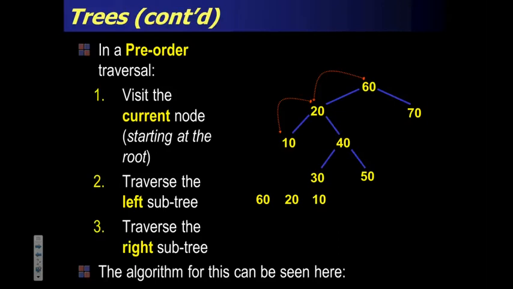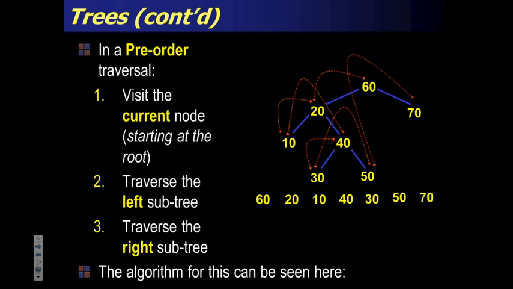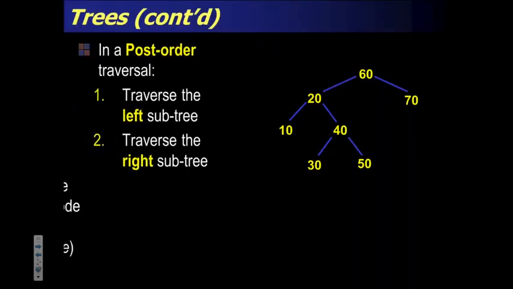Now I'm back here at this one. The next instruction, I just finished 1 and 2, I finished going the left subtree. Now I go to the right subtree. So the next node that would be outputted would be 40. Then 40 goes to the left subtree, and then it goes to the right subtree. And then this is done recursively. This one's done recursively. Now I'm back at the root. I've done the whole left subtree. Now I do the whole right subtree. So in a pre-order traversal, the nodes would be outputted in that order: 60, 20, 10, 40, 30, 50, 70. Okay, I'm just going to skip the code because we're going to key in the code in a second.